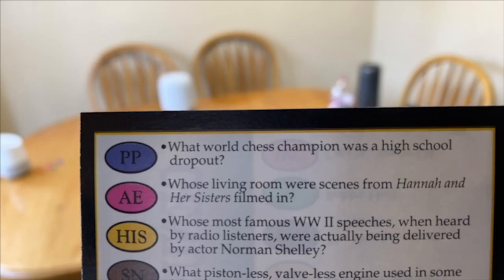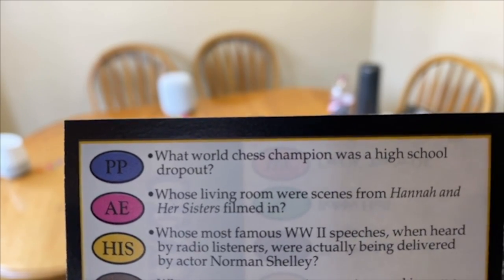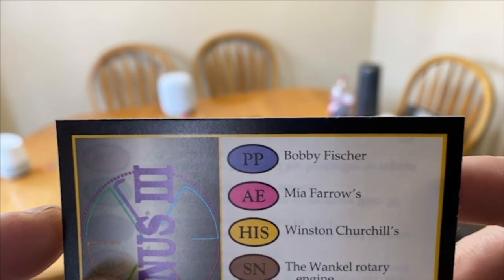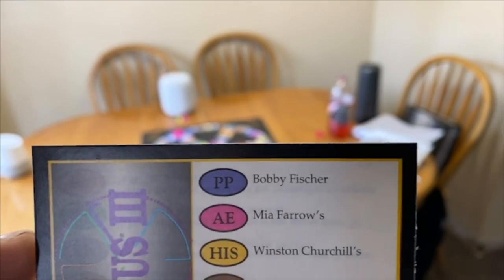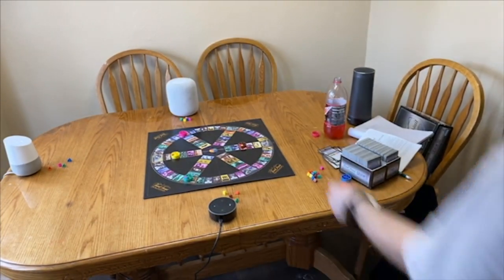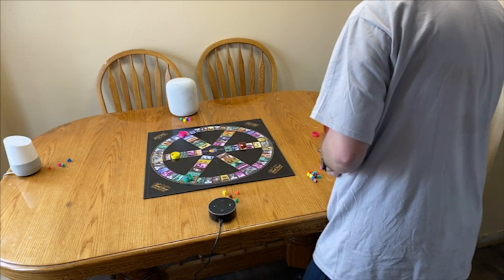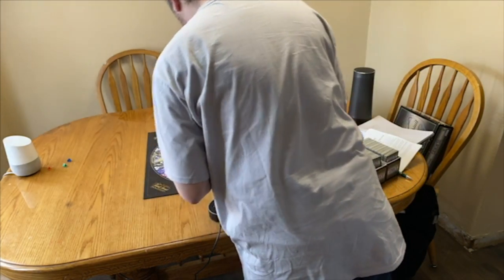Okay, Google. What world chess champion was a high school dropout? On the website theguardian.com, they say, profile of chess champion Bobby Fischer, sport The Observer. Do you want a little more context? Nope. Gosh. And Google is yellow, so you get a purple, pink.